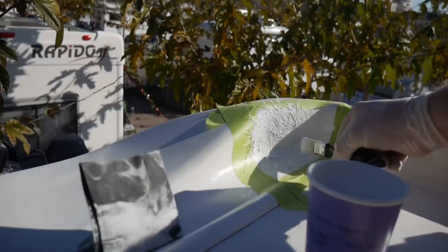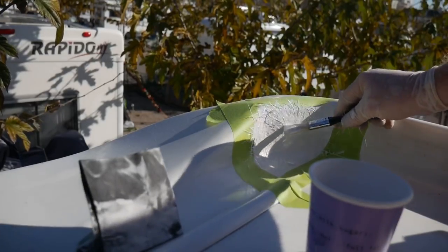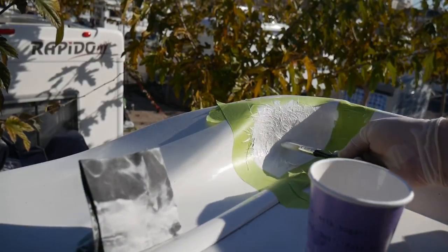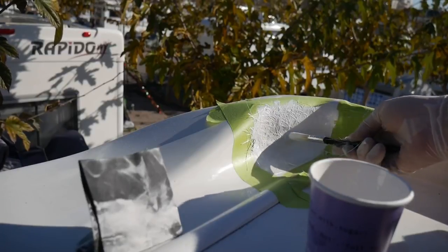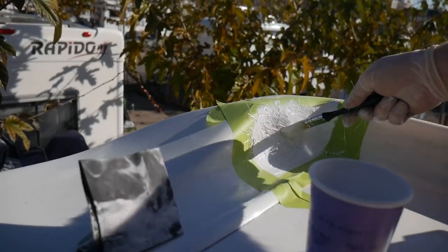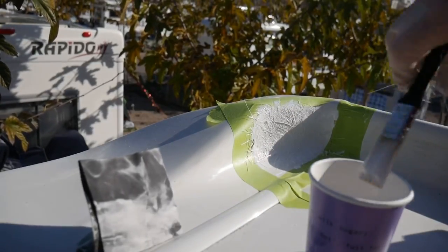I'm really getting a lot of resin coated across that, and it really is starting to bulge out a little bit, which I'm happy about. If you punch it in — which I think I should be doing — you can still see the little dip in there. I'm going to put more in and keep going until that's really pushed right into that gap. It's just that little dip that we made when we sanded out.